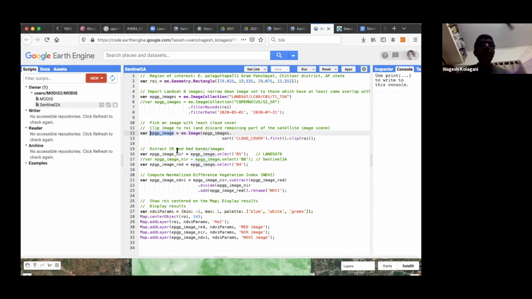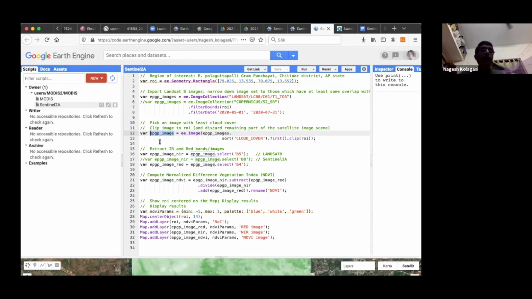If you see line 7, I used, line 5, I used plural images. In line 5, I use images because what I got could have been more than one image. It's a whole collection. Here I've got one image because I've chosen the word first. From among these images, I took the best with the least amount of cloud cover. If I do last, I would have got the worst. Is that clear, Pawan?